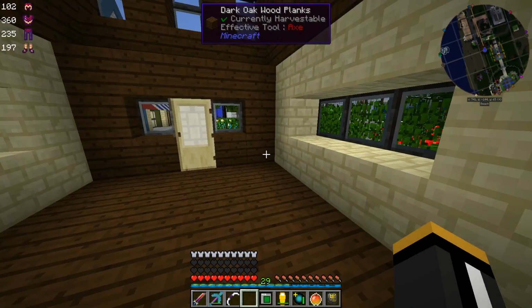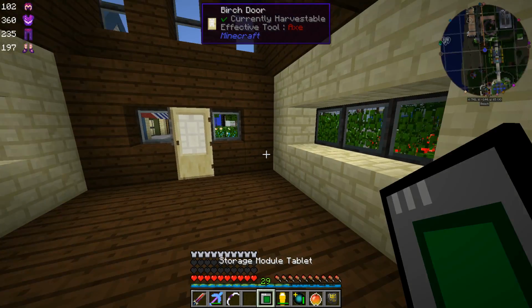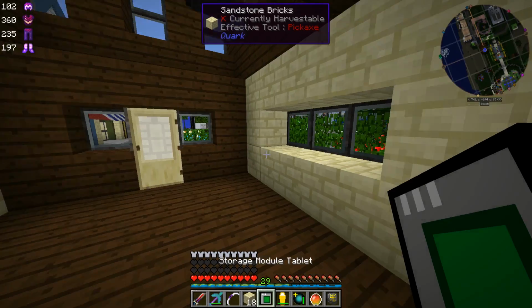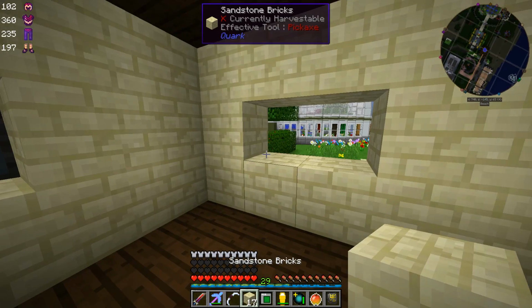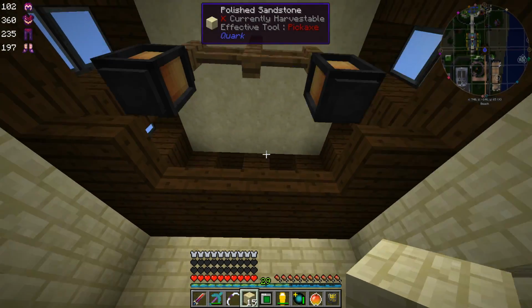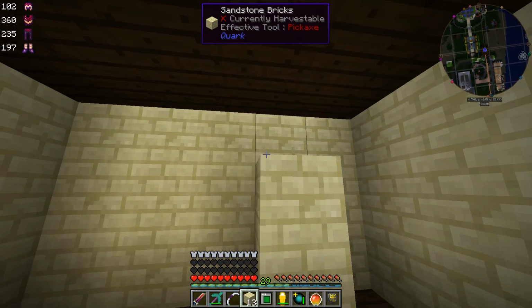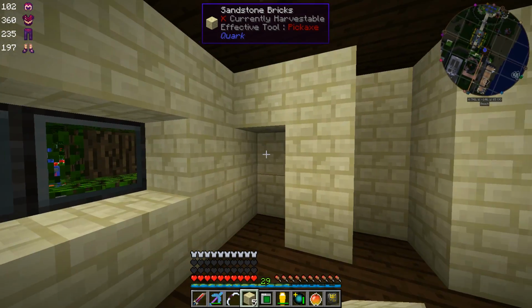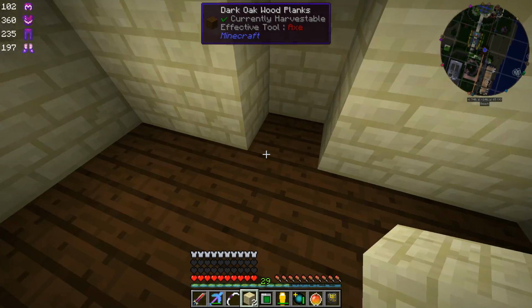So I'm going to make some more of these sandstone bricks if I don't already have them. Sandstone. There we go. That was easy. So yeah, that's what I'm going to do. I'm just going to close this off so that you can't really tell anything's going on from the outside. And then on the inside, we're going to do this sort of thing.